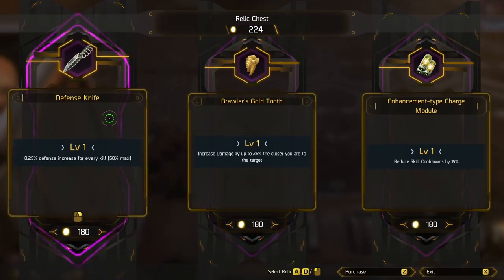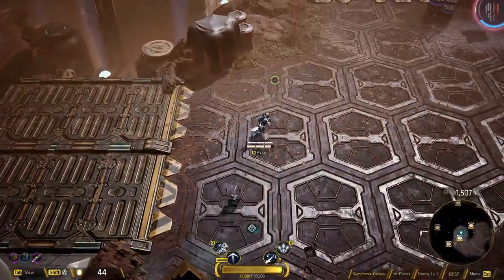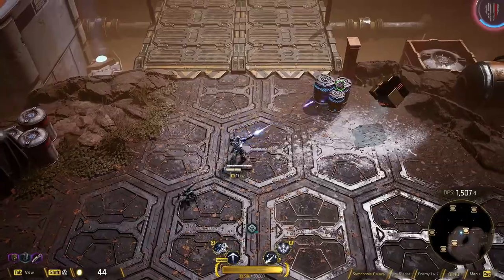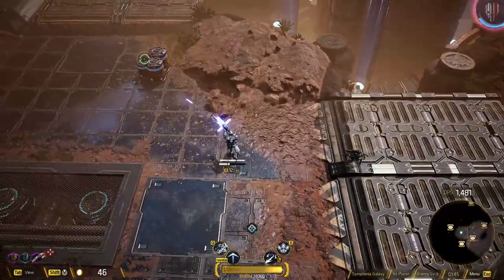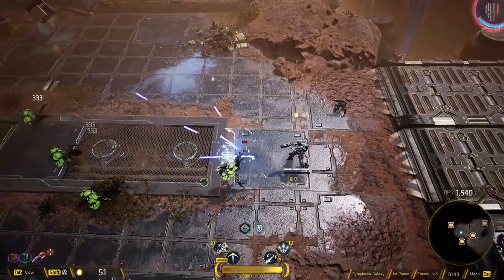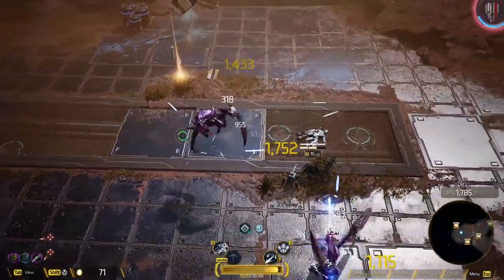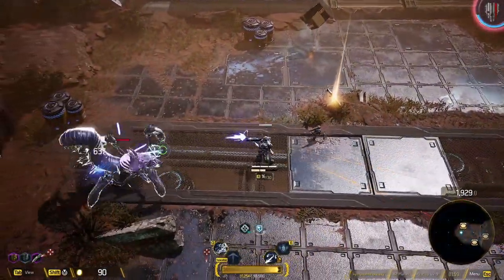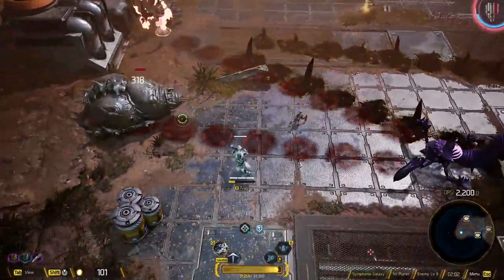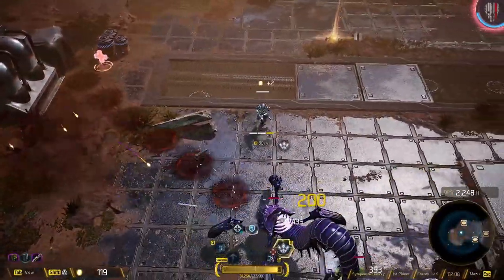All right, let's see here. 0.25% defense increase for every kill, 50% max. Yeah, we're gonna do that for sure. That will help. Okay, let's keep going to the left here. Ooh, what do we got here? Come on. Okay, sniper rifle. Unfortunately, can't do it. Well, that worked really well.